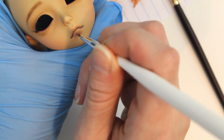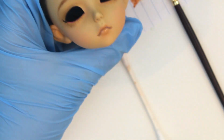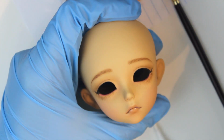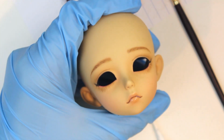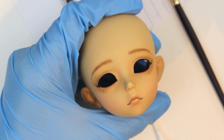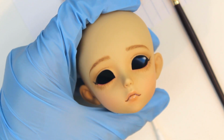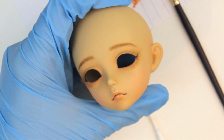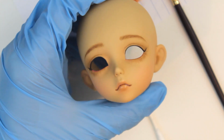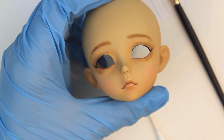I've got eyelashes for her too, but before I put those in, I want to make sure that this meets Eevee's expectations. So we are just gonna stop right there. And I won't know until I put this all together in the morning how long this video is, but hopefully you've enjoyed seeing the process of a face-up going together in real time instead of being sped up. Hopefully it helped you gain a little more insight into the process and how the layers go together and how much you can do at one time.